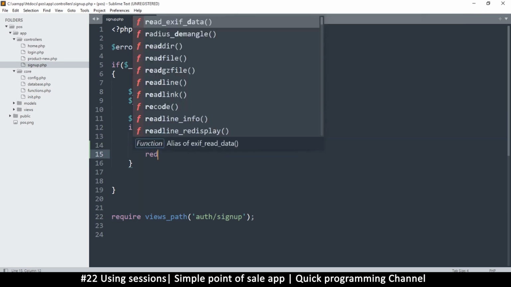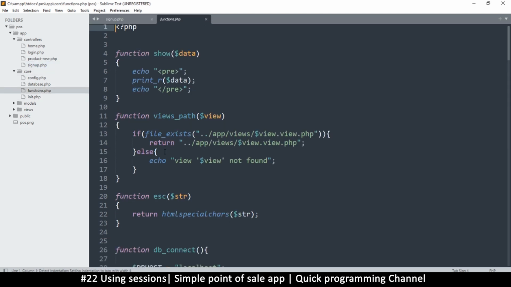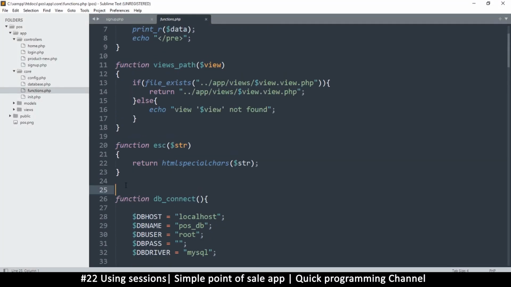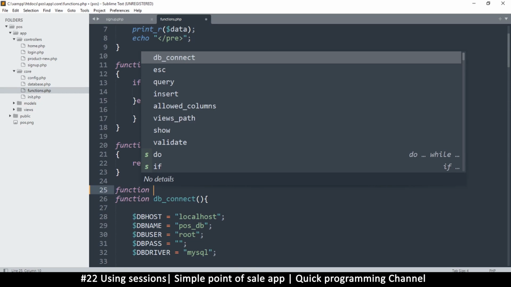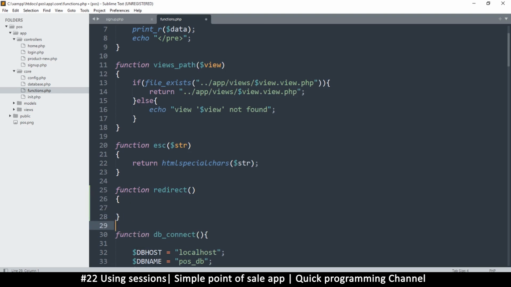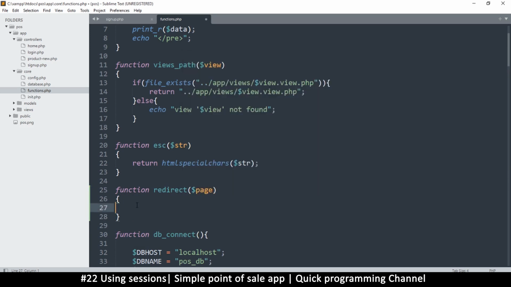So at this point, we want to redirect. Now, there's no function called redirect, so I'm just creating it right now. And I want to just say redirect home like this, and then be able to be sent to the home page. So let's go to the functions.php and create that function. Let me just add it right here before the DB stuff. We will remove this DB stuff in here anyway over time because we will move to classes instead. Okay, so redirect and then maybe page. We just call it page. That's just a variable. You can call it anything you want.